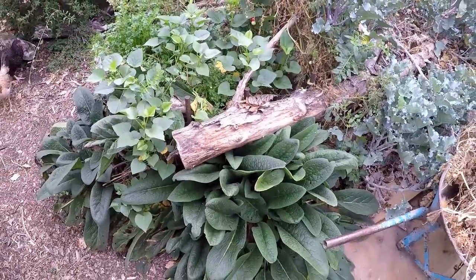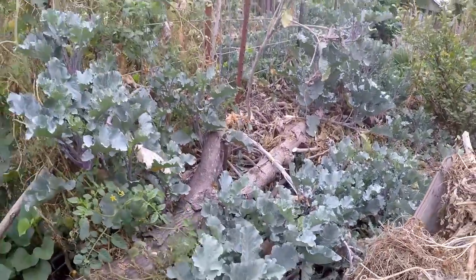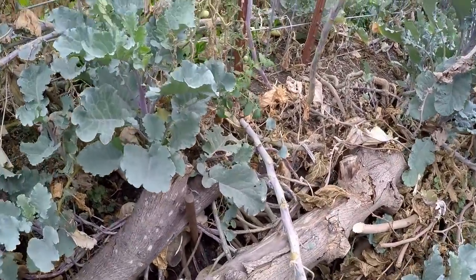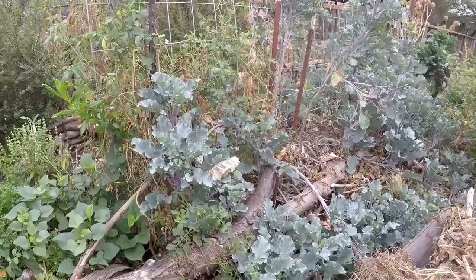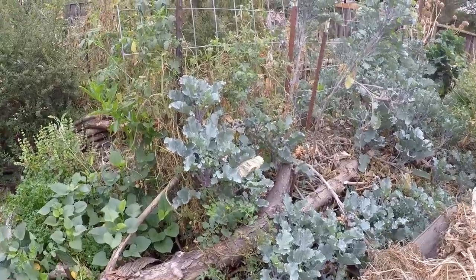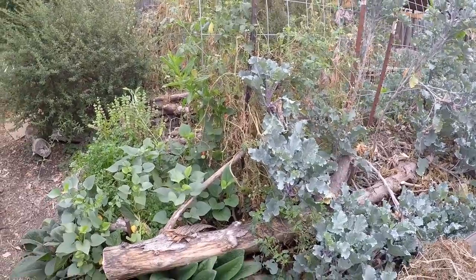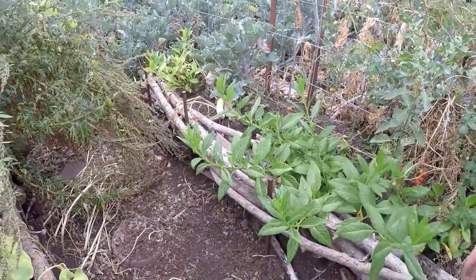Some more comfrey here. I've been working on building up the sides of these hugel mounds with some of the wood that I took out of the property. Lots and lots of purple tree collards, and if you look closely these plants keep popping up. Every year when I do my reset, I kind of bend these wiry stems — the trunks of the plants — over and make them part of the mound, almost like the skeleton of the hugelkultur keeping it all together. Then new shoots emerge and it just becomes denser and thicker. Now each one of these spikes I can take a cutting from and produce many purple tree collard plants. Longevity spinach is looking quite healthy too.